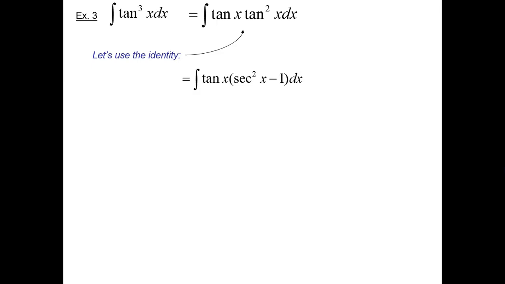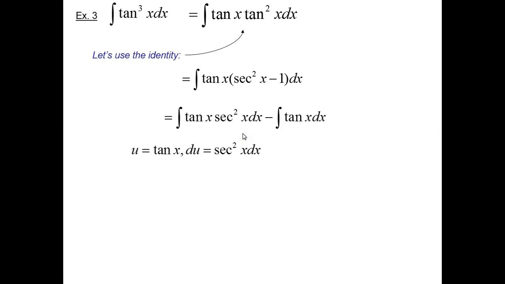And what I want you to observe here is that if we distribute the tangent and break it apart, we actually have two integrals we can calculate. The integral of tangent is a formula we learned last year that you're supposed to have memorized, but if you don't remember it, check your integration list. For the one here, tangent x times secant squared x, think about what u substitution would be easy to do here.